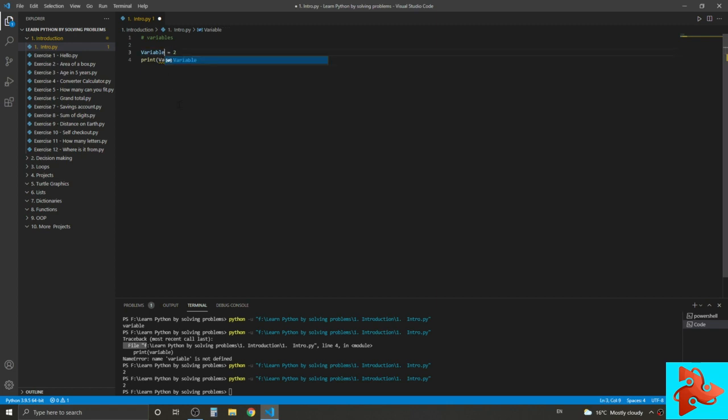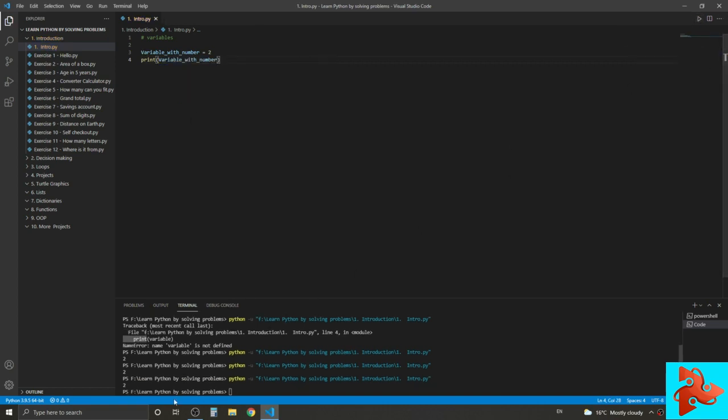Let's have, for example, a variable with number. Instead of spaces, you need to put something like underscore, because if you put spaces here, as you can see, now the computer doesn't know this is a variable, it thinks it's code. So we write it like this, variable_with_number, and when we call it, it's going to work.